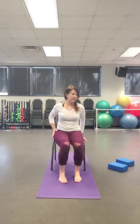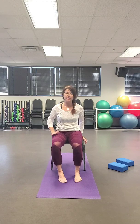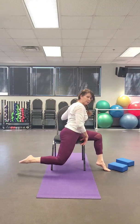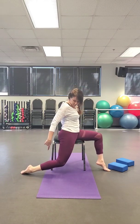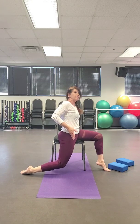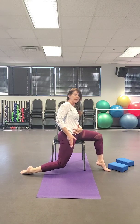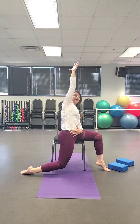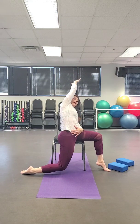All right, so guys, we are going to do a hip stretch that I absolutely adore. For my people in my classes, they know. I want you to slide one hip off the chair. You're going to take your toe back behind you. I'm going to turn sideways so you can see what I'm doing. Rest the top of the foot on the mat. I want you to let your knee relax down toward the mat. We're going to take that same arm, we're going to go up and over. And just start to open up through the body.